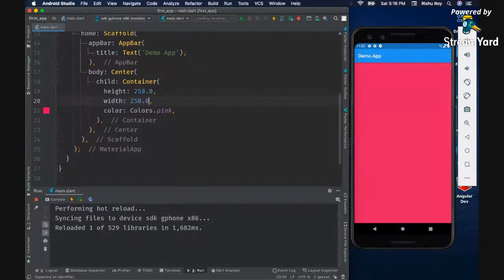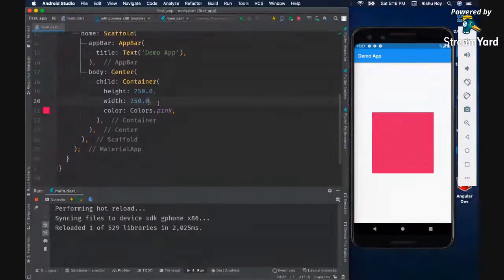Now save the file, and our container gets squeezed to our desired height and width. Basically this is a very useful widget for layouting, or for adding stuff to our UI. I'm just playing around with these values to demonstrate how we can do hot reload and all.